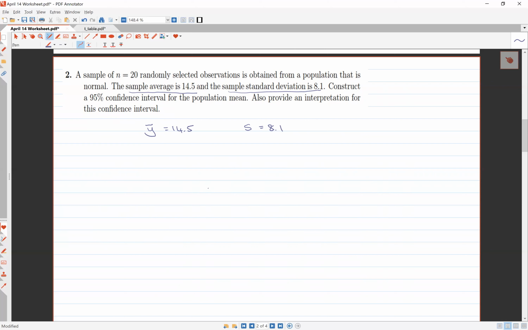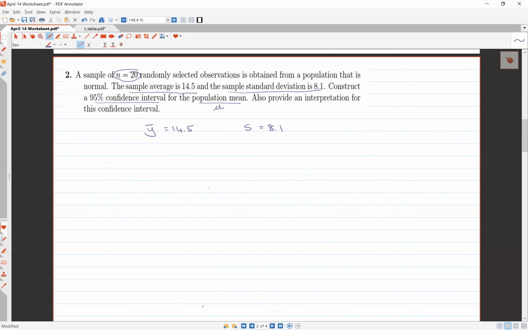If we look at the 20 observations that we have, that means we calculated these from those 20 observations. And we want to construct a 95% confidence interval for the population mean. That's the quantity that we call mu. So mu is the true mean or the true average of the population. We want to know what that value is. And we want to make an informed statement about that using the information we've collected from our sample.